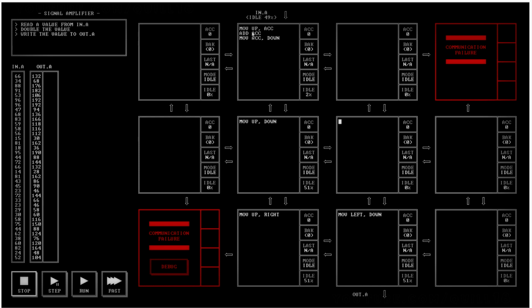And then how do you combine them in less than 3 instructions? I don't see how you can. Because let's say I had a value here and here. Move up to the accumulator, add left, and then you still have to move the accumulator down.